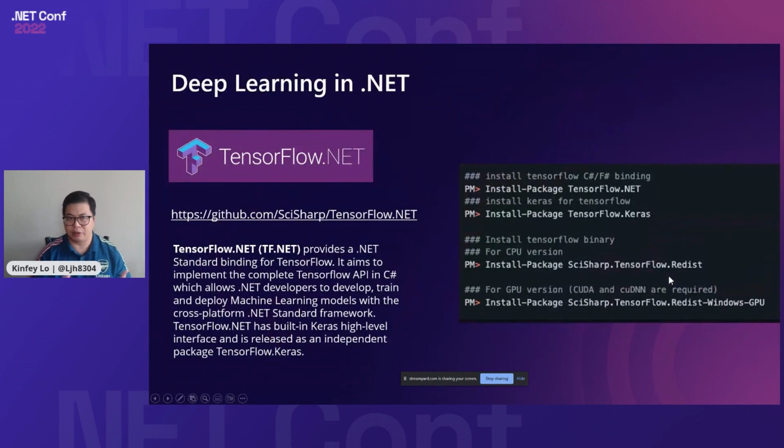I will introduce two deep learning frameworks in .NET. The first is TensorFlow.NET. You know, I joined this community to contribute some code to TensorFlow.NET over the past 4 years. TensorFlow.NET is very cool because many community developers contribute to it. You can download it and get to know TensorFlow.NET. TensorFlow.NET provides a .NET Standard binding for TensorFlow. You can use native experiences in C# with TensorFlow. It lets .NET developers finish deep learning projects.